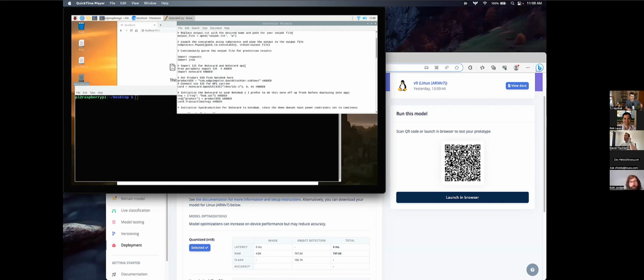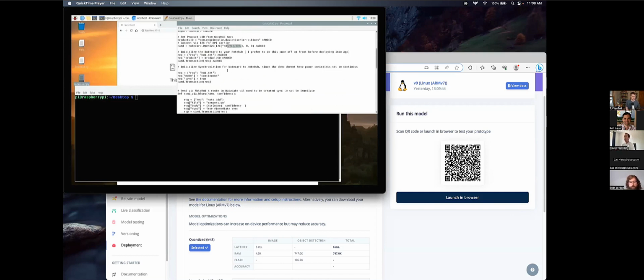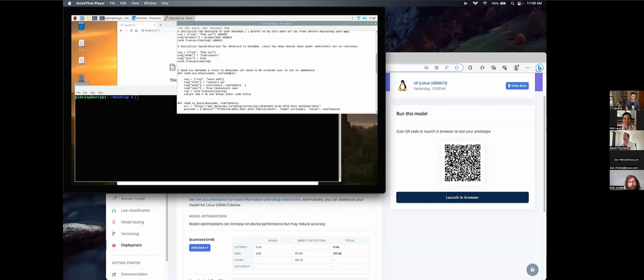Essentially, I'm importing Notecard and then telling it where the Notecard is located, which is I2C-1. This is all out of the box using the Pi hat for the Notecard. And I'm appending into the sensors.qo note a string name and confidence.